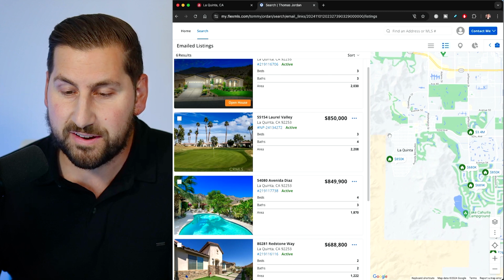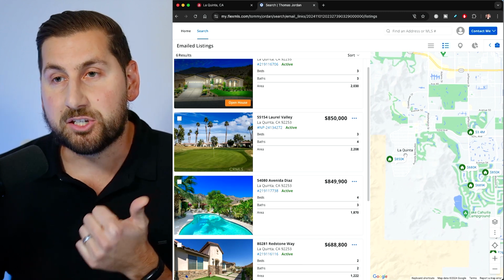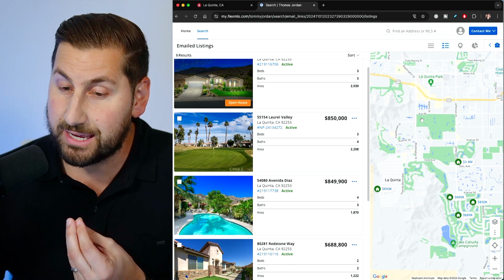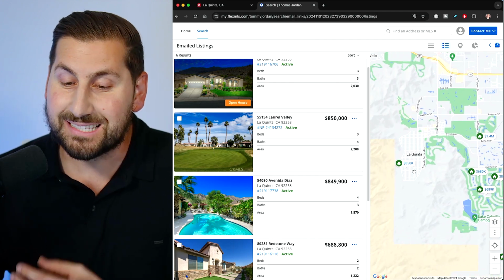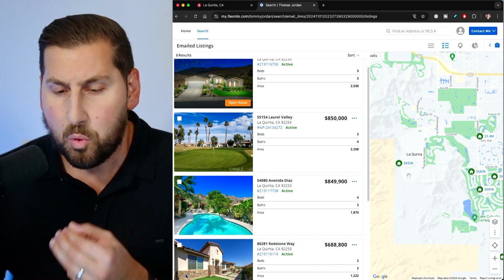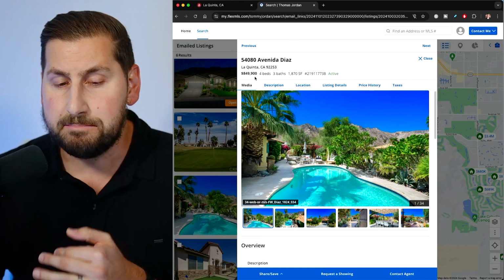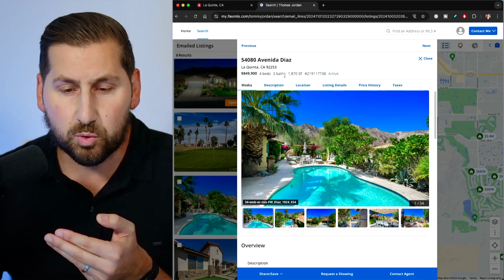The Cove right over here is going to be one of the more affordable areas of La Quinta because there's no HOAs. I know it's not North La Quinta, but I would consider the Cove, besides North La Quinta, to be one of the more affordable areas in La Quinta when you start going down here to the south. Because in this area, there's over 1,000 homes and there's a lot of older homes as well, with some newer, nicer ones too. So it's more all over the place in terms of real estate. But right now, the median priced home in La Quinta is right around $850,000, $900,000. So that's where we're going to start off.